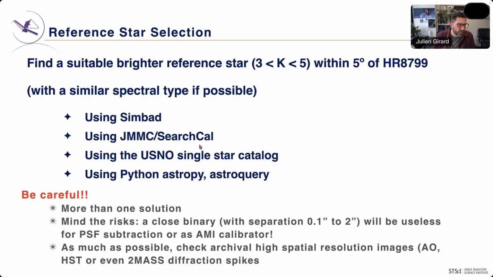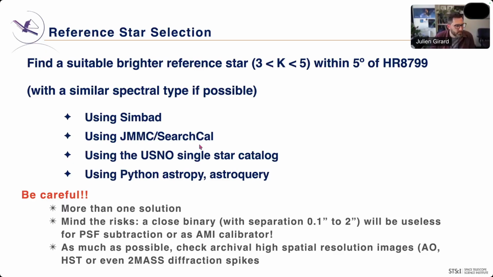The reference star selection is very important. I would say especially for NIRCam, because at shorter wavelengths, the spectral type matters more, and so the color of the star matters a little bit more. So you can use different tools. We don't have a tool that gives you the perfect reference star for your program.